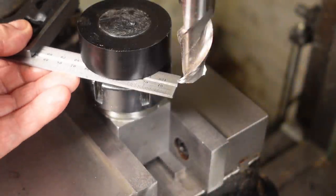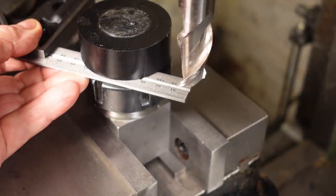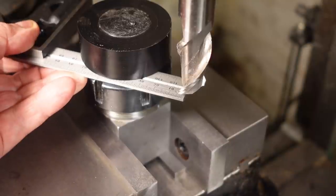Uncool, man. Deeply uncool. I need to zero the DRO with the cutter flush with the reference face underneath the body, so I'm extending the face outwards with a ruler to touch off the cutter.